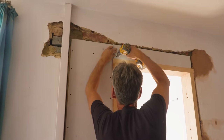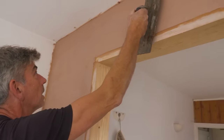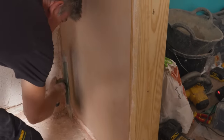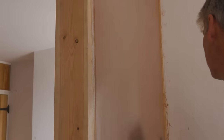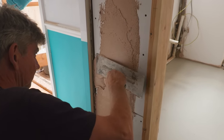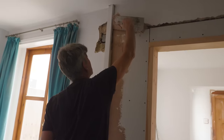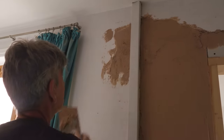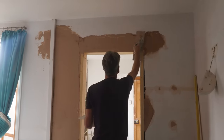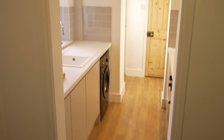If you skim that bonding the same day you don't really need to worry about stopping the suction. But if you leave it a day and go back over it, you're better off putting a bit of Unibond or SBR on it just to kill some of the suction, otherwise you can get a bit of fire cracking on the finish coat. Here's the bonding going back on — he's dubbing it out, bringing the level out so it'll finish up with a flush, level wall. The thing to do with bonding coat is just put it in there, don't mess around, then rub it back out slightly. And there we are — that's the job finished. A bit abrupt, leapt from one bit to another, but good job anyway.